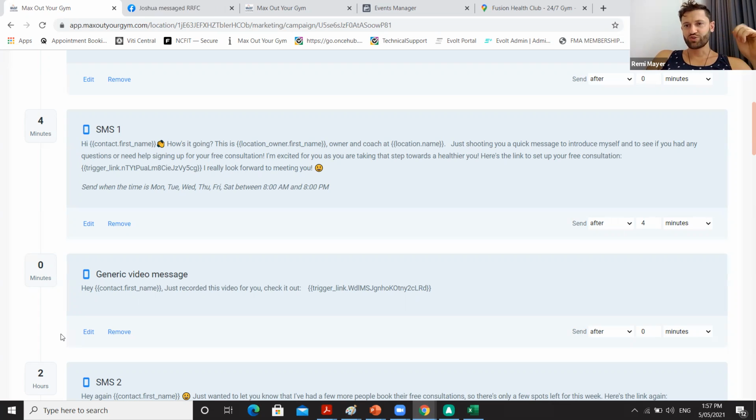So let me explain what a trigger link is. The trigger link is going to shorten your link. If you have a long link, it's gonna make it shorter, kind of like bit.ly. Are you familiar with that, Dali? Yeah. And also, when people click on it, it can be a link for automation, right? And also, it's trackable.